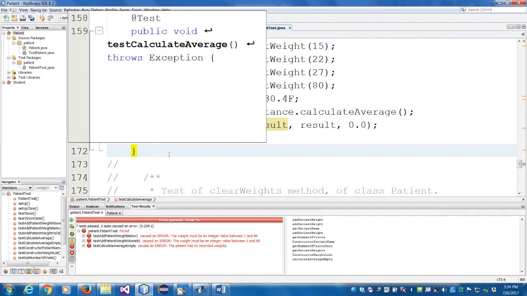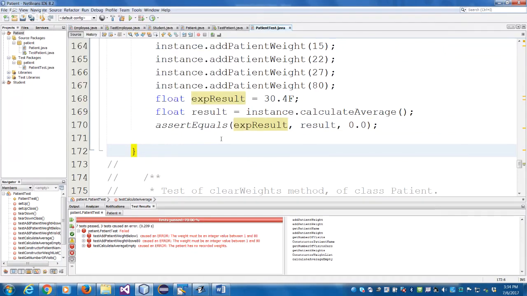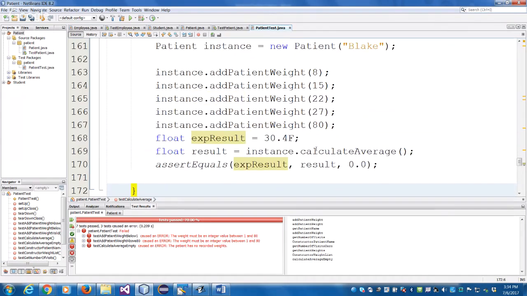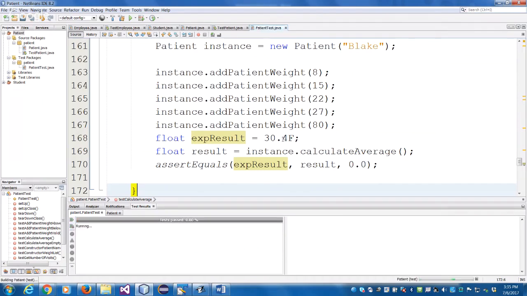you can do one more test. I gave you 2 examples. I gave you one with 5 weights and I think I gave you another with 4 weights. In one, it was 30.4. In another, it was 28.7, whatever it was. So you can now run it again. And again, the only 3 that are causing errors are, we know what are the 3 ones.